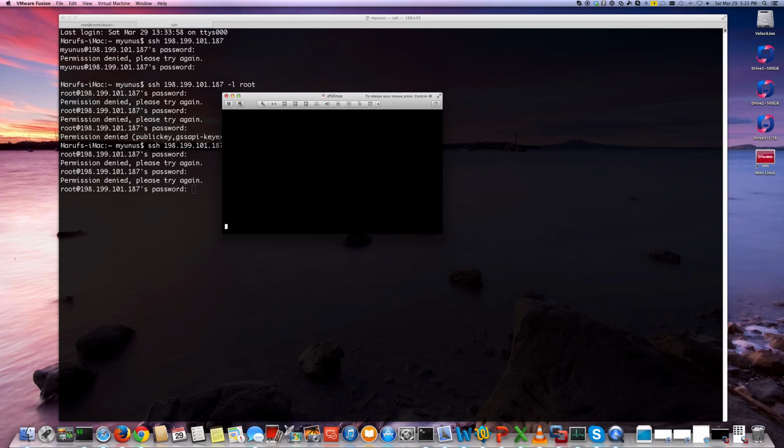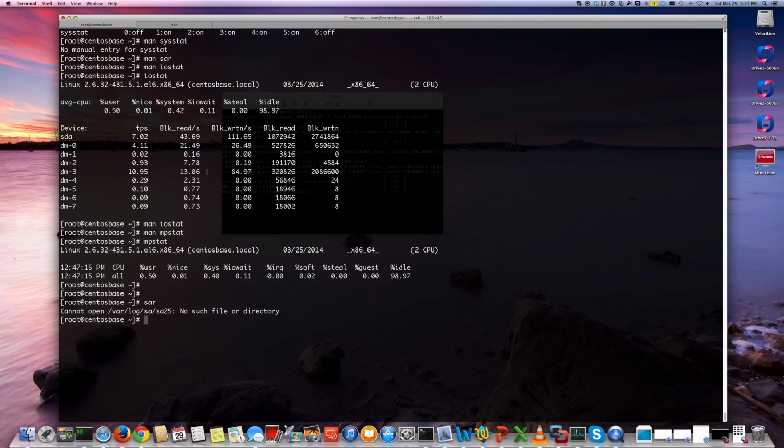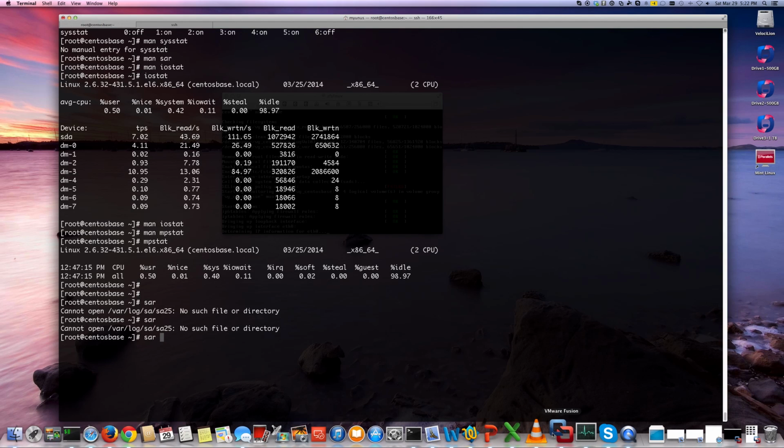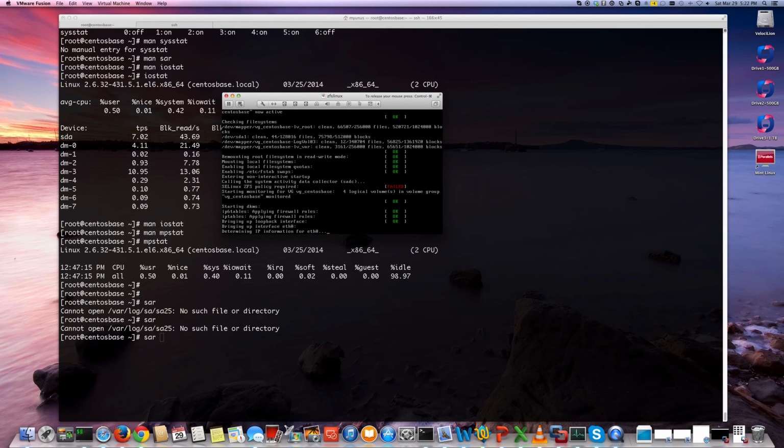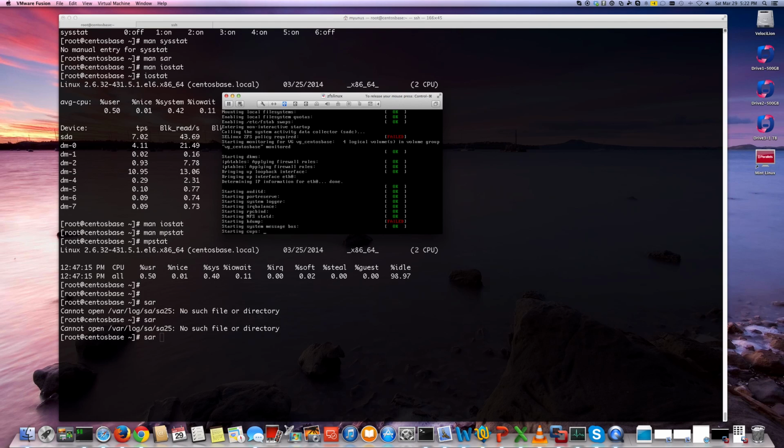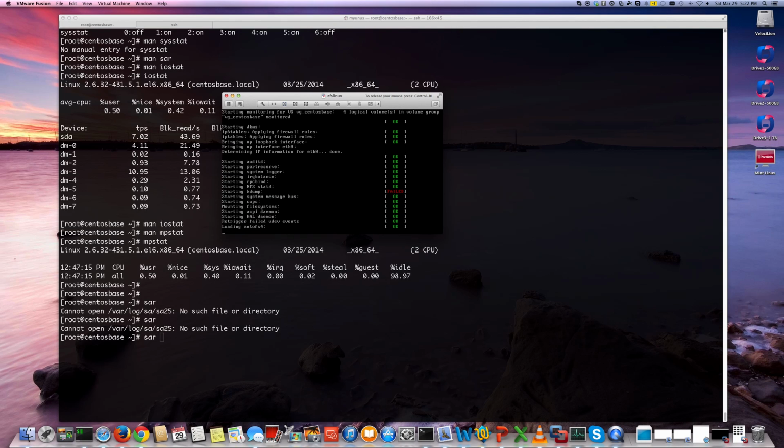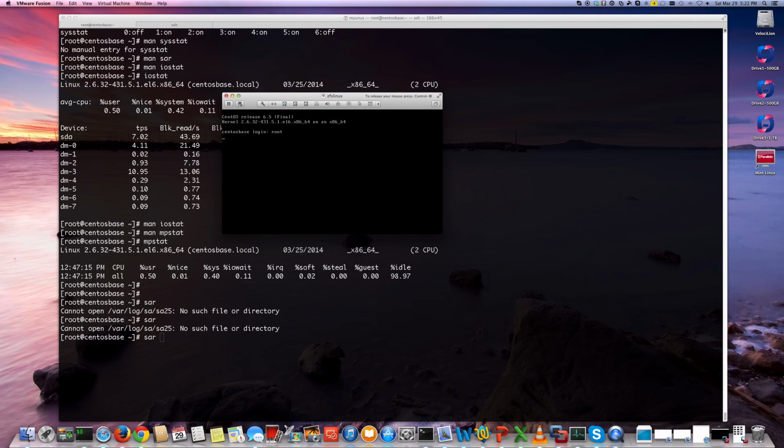Okay, so I'm just going to show you how it looks in SAR, like the historical data, right? So I'm just going to boot up the system here, because right now I just installed it on the machine, so it doesn't have much under the directory here. Okay, let's see what we have here, the IP of this machine.